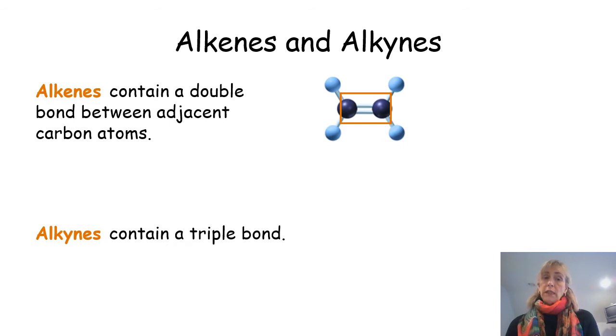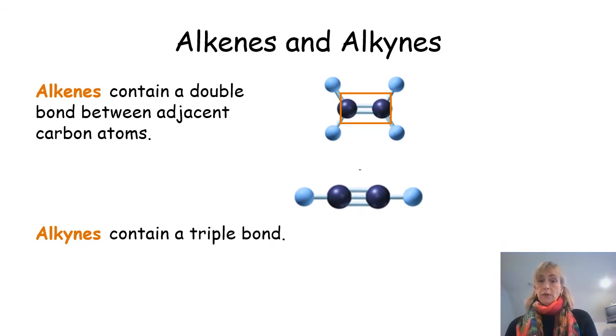Alkynes, recall, contain a carbon-carbon triple bond. There is a model of an alkyne, and you see very clearly here a carbon-carbon triple bond. Again, each carbon in this alkyne has four bonds: three to another carbon and one to a hydrogen. So be able to pick out triple bonds in compounds. When you see a triple bond between two carbon atoms, you know you're talking about the alkyne functional group or the alkyne family.